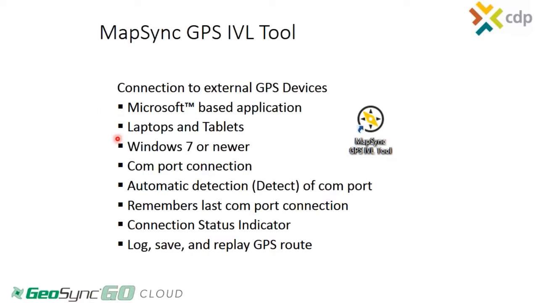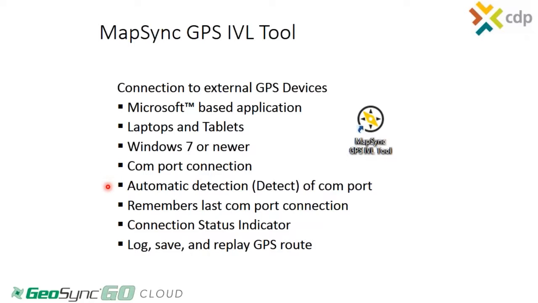It communicates with a COM port connection, so your GPS device, external or internal, will have to be one that communicates to a COM port, which is very typical. Almost always, I don't know that I've seen one that does not, with the commercial GPS units. External devices most always communicate with a COM port.